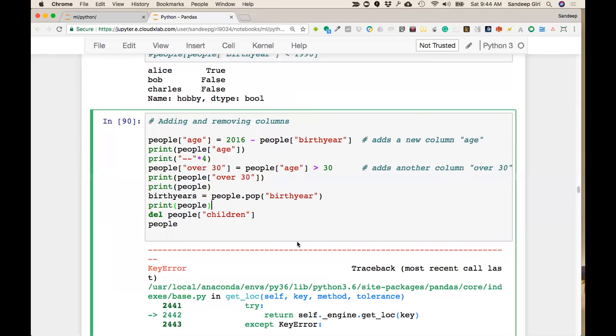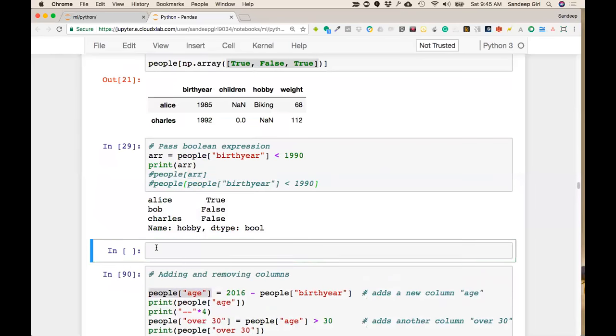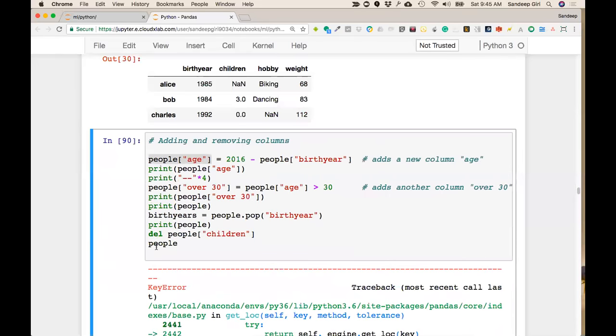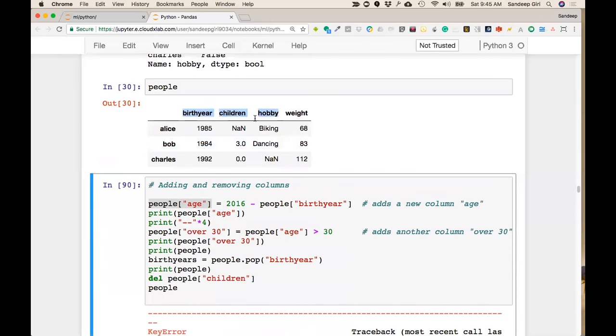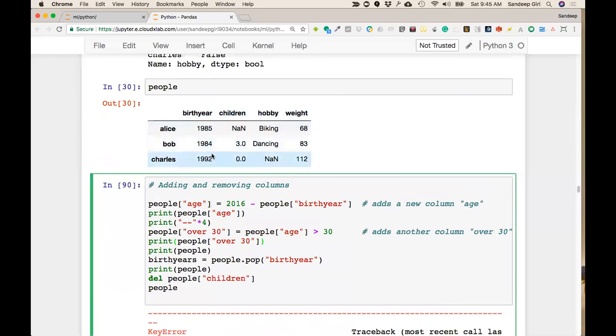We can also keep on adding and removing columns from a particular data frame. Say, for example, this is our people, right? This is the data frame called people. It has got these rows and these columns.